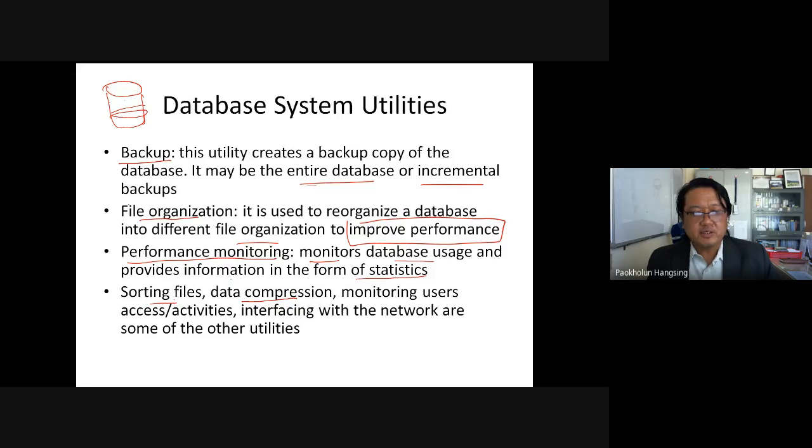Sometimes, particularly with image files and audio files, you need a lot of data compression. You can have a utility for that. Then monitoring users' access or users' activities: which part of the database system the users are accessing more, and which part is unused, and so on. Then also interfacing with the network are some of the other utilities that you will find, which is used in the database system environment.